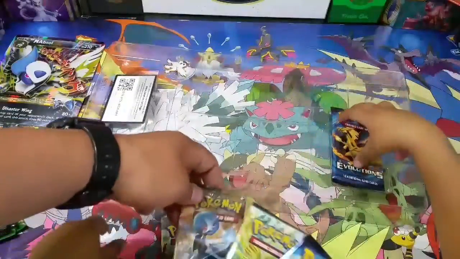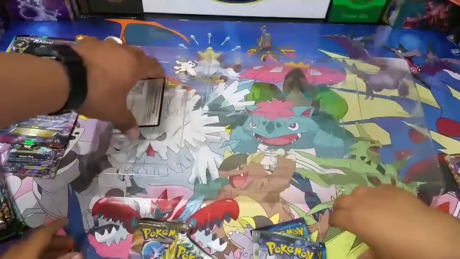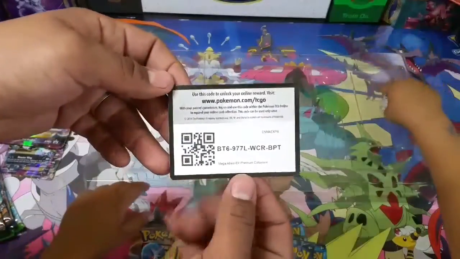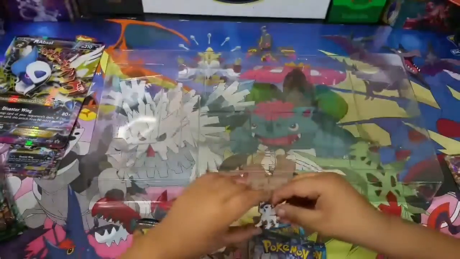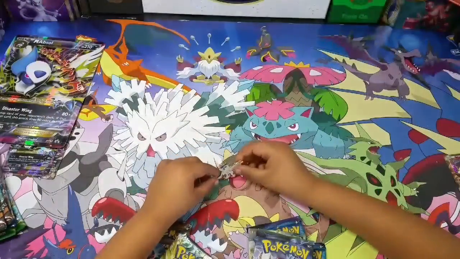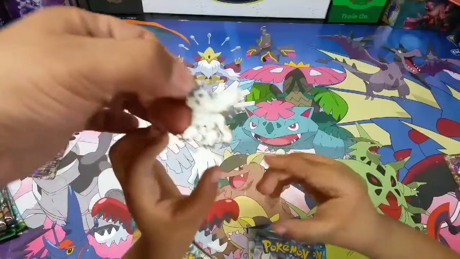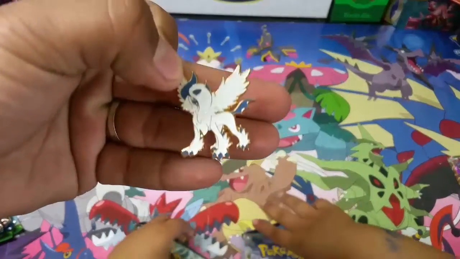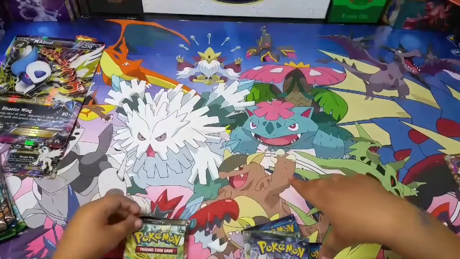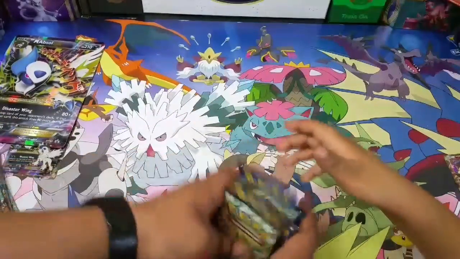I like your packs better, honestly. Let me see. We'll do the Evolutions last. But look at this one. Mine came with the Spirit Link. His didn't come with the Spirit Link. It only came with the actual code card. Show him the pin, so they can see the pin. Here's the pin. Put it closer. There it is. Pretty cool pins. All right. So set yours aside. We'll do Steam Siege first, Fates Collide second, and Evolutions last.